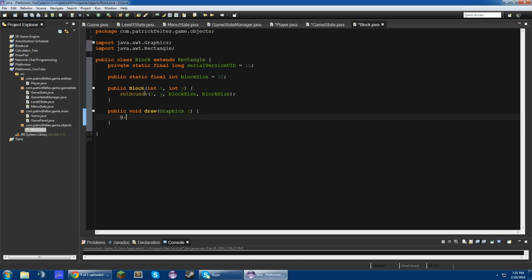We'll just change that later. So g.fillRect x, y, width, height.